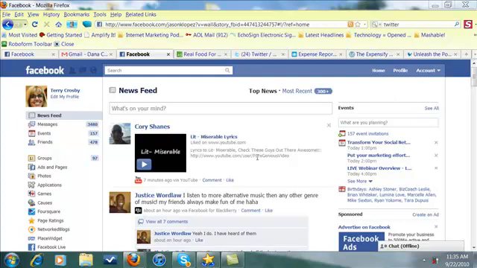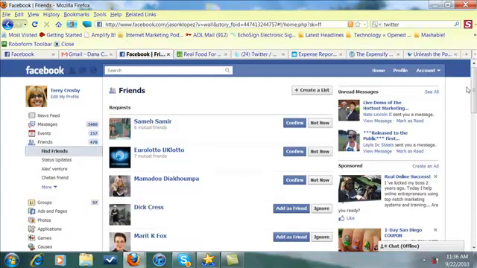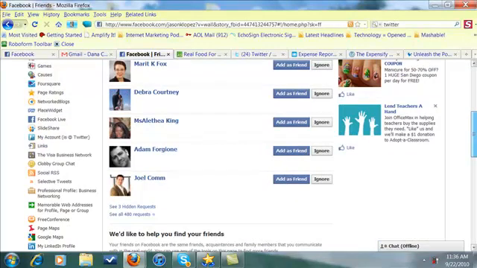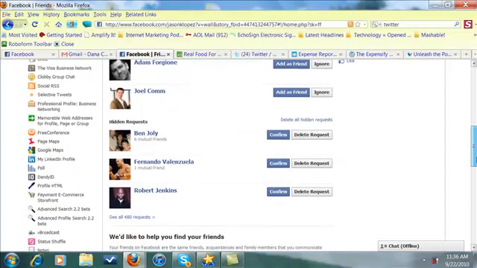We're on the home page. Come on down here to your friends in the left navigation. I want you to click on that. Then I want you to click on Find Friends. Okay? And you just come on down here to the bottom, and there it is. So, three hidden friends. Now, yesterday when I was going to my actual request page, I could not get this link to open, and the bugs must have been there.